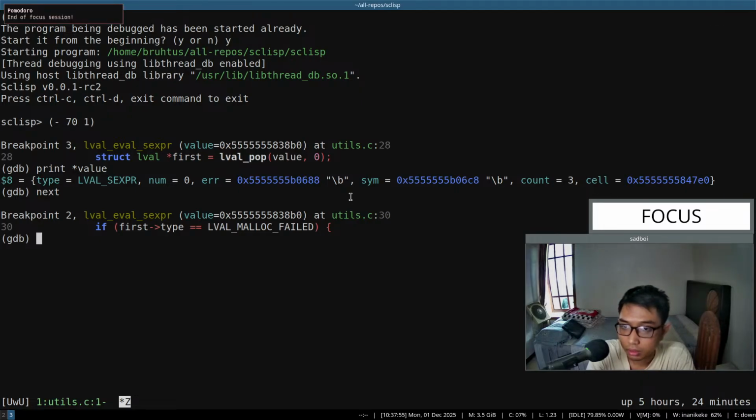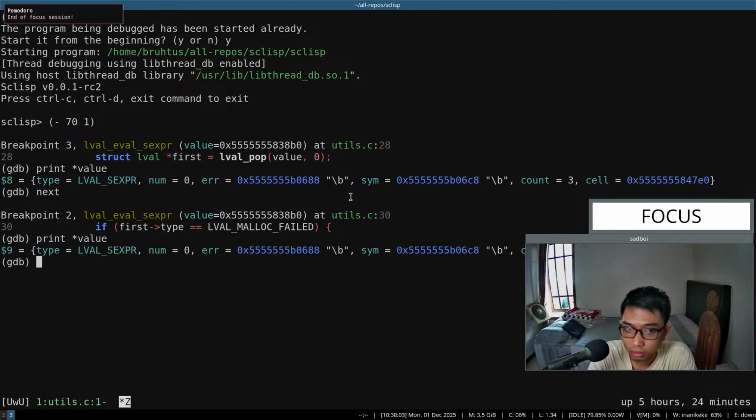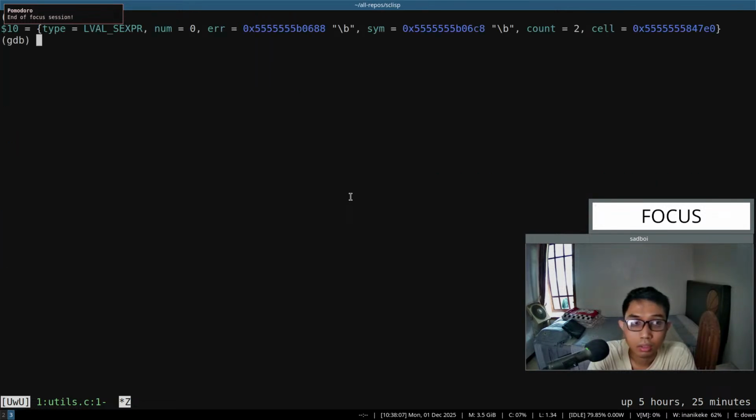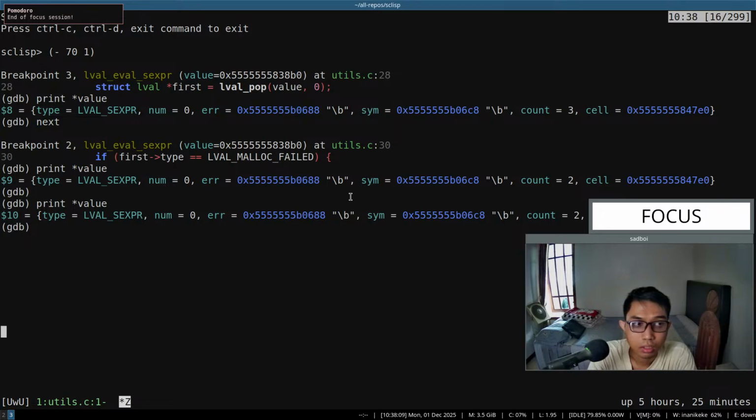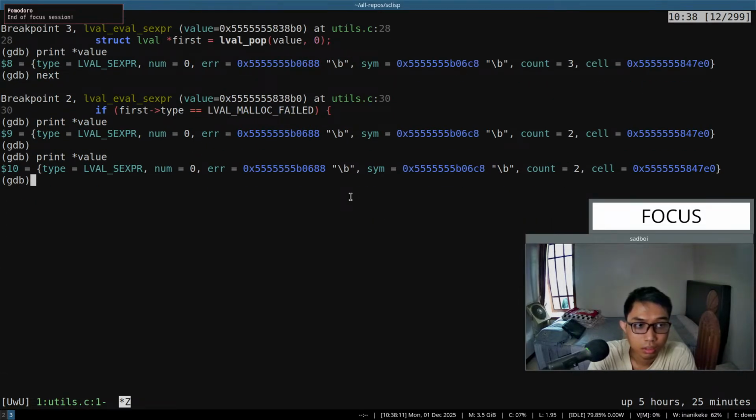And then first type alpha malloc, print value. Wait. Count change. The cell does not change. Okay.